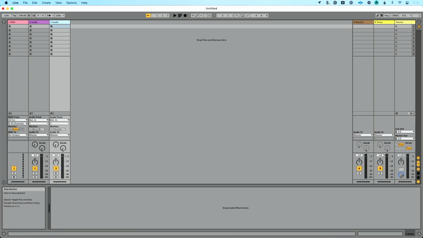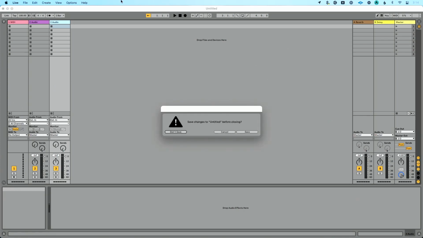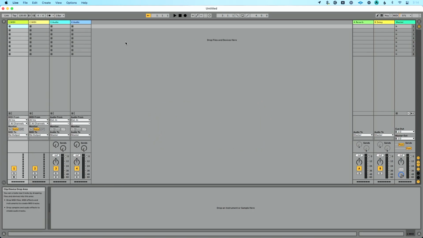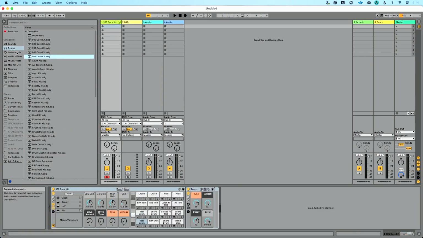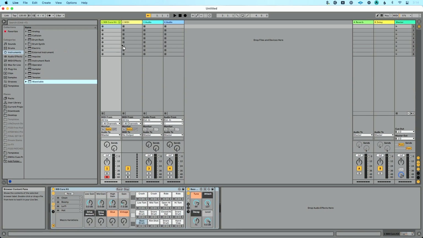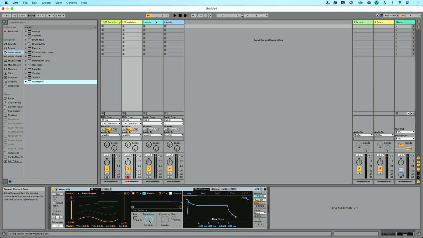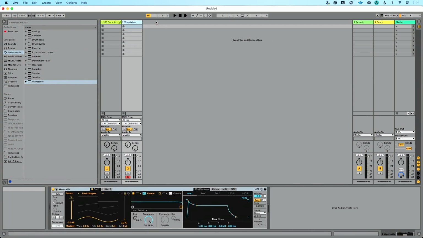Now, essentially, there's two different types of templates I can create in Live. So if I open a new Live set, there is a default set that loads in Live. By default, this is two MIDI tracks and two audio tracks. But let's say I want this to load every time I open Live. I want it to load with, let's go to drums here. Let's do a 909 kit. Let's say I want it to load with an instance of Wavetable. And then let's say we have no audio tracks.